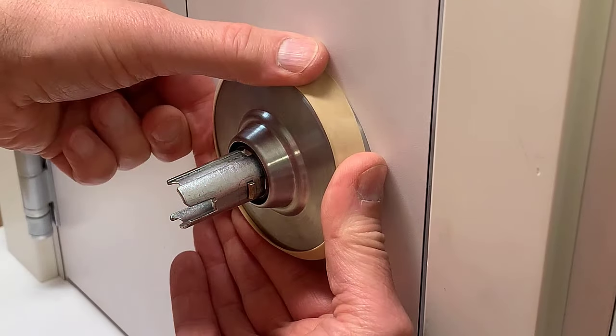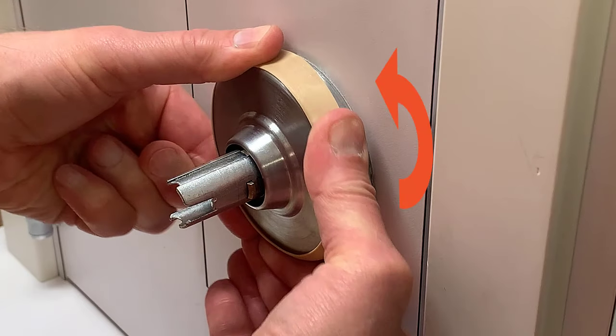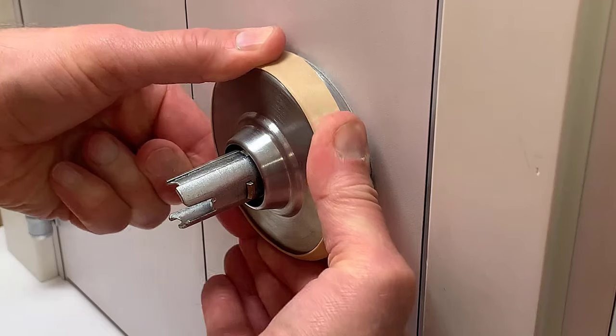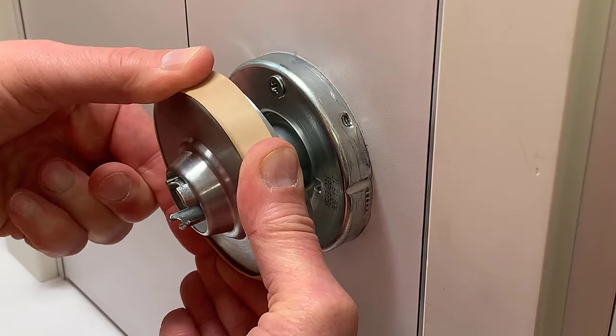Grasping the rose with two hands, rotate the rose counterclockwise as demonstrated. You should hear a ratcheting sound as the rose loosens. When the dimples are positioned at 830 and 230, the rose will be in the correct removal position. Slide the rose off the spring cage.